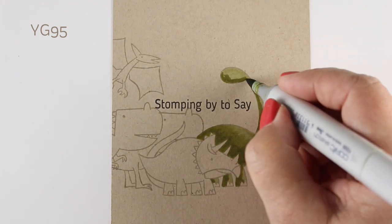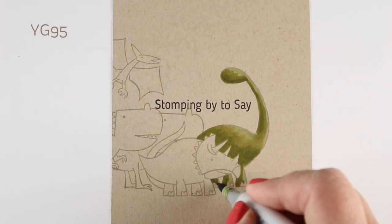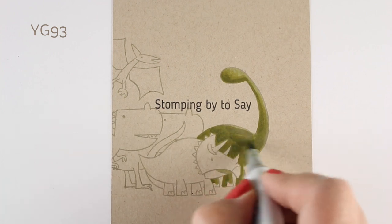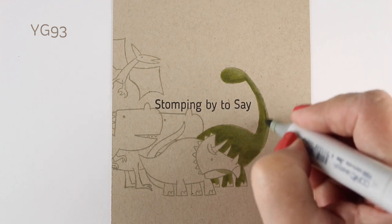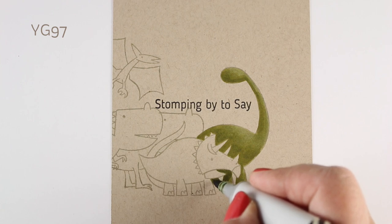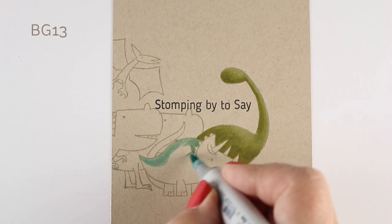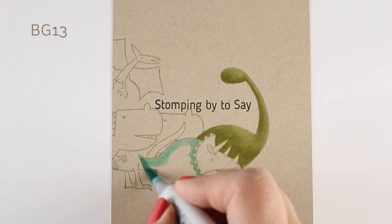I'm going to use a couple of colors for blending and just get them done quickly without stressing too much. I've stamped them in Manatee ink from OneFun. I've been looking for an ink to use for no-line coloring, where the lines seem to disappear — a fun way to make it look like you drew the image rather than stamped it. This one is a little darker than some others in this series because I'm using a full-strength Manatee pad.